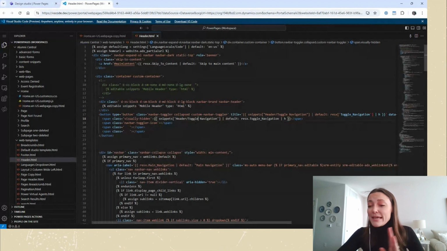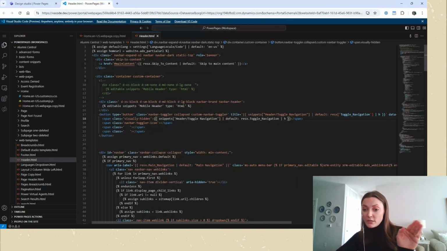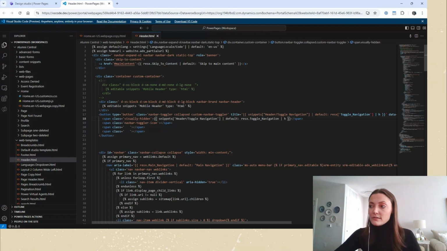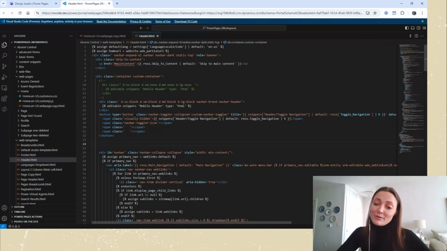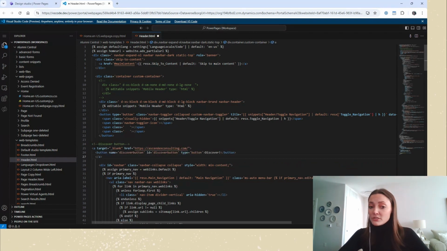So I want this to be in between my logo in the top left-hand corner and the navigation on the far right. So the perfect spot to do just that is here at line 24. You can mess with this and paste it in different places just to see if you can get it where you want it to be, because yours probably looks different than mine here. So I've already created the code for this. I will copy and paste it in the description. So if you want to just change what I've done to make it fit your need, you can.